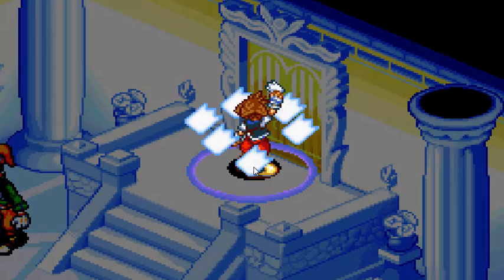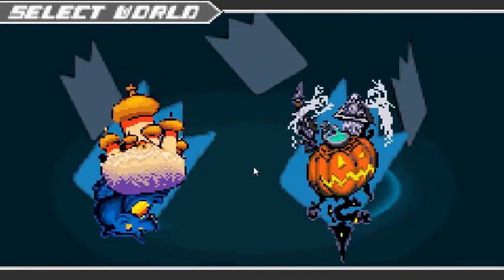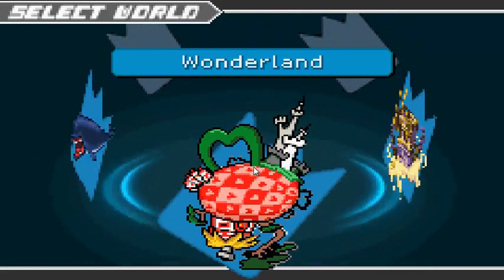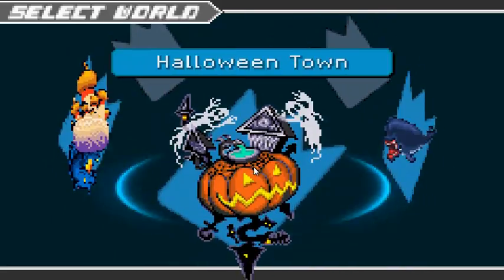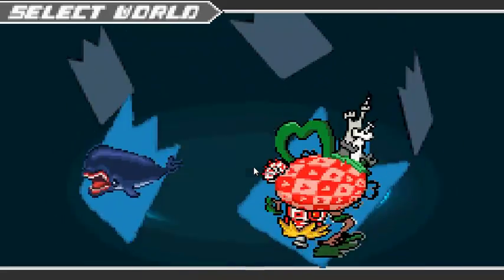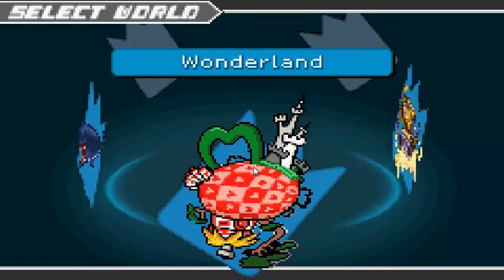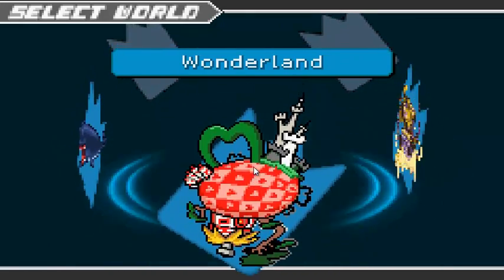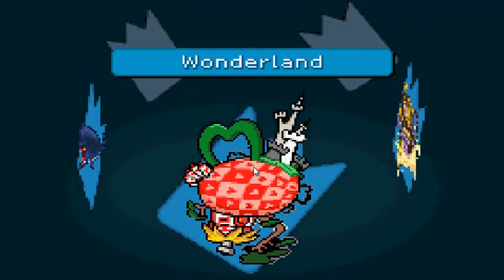Okay, so how the new cards work is you pretty much have about 5 cards. Yeah, 5 cards. Wonderland, Olympus Coliseum, Agrabah, Halloween Town, and Monstra. I'm gonna be trying to do this in order compared to the actual Kingdom Hearts 1 game, even though it doesn't include Deep Jungle, but oh well. So, first is Wonderland.